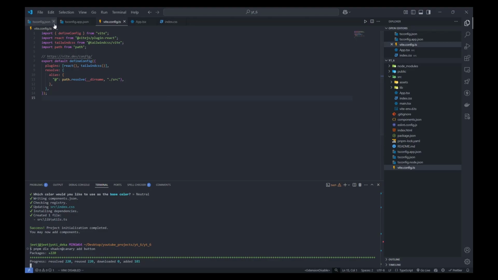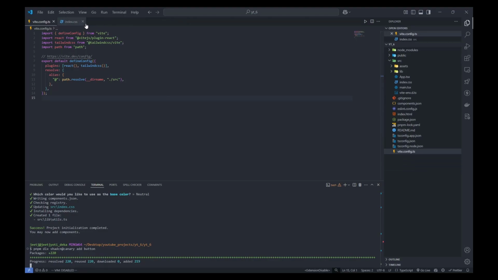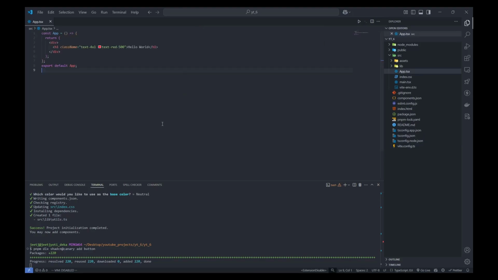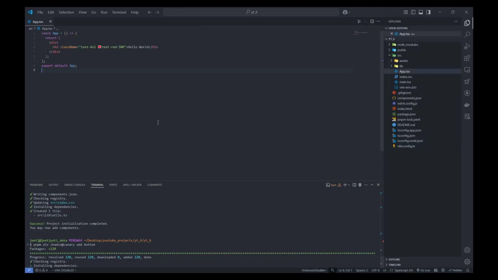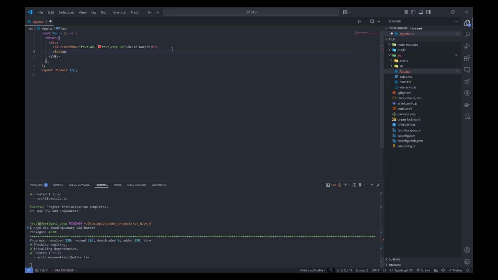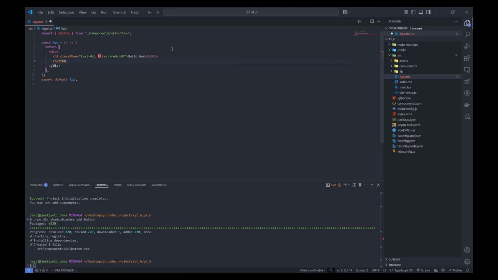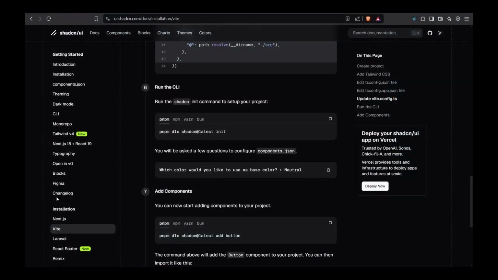Then what we can do is we can use that button component here. There it is. I'll import it and I'll just say click. Now let's go to the browser and see what is happening.